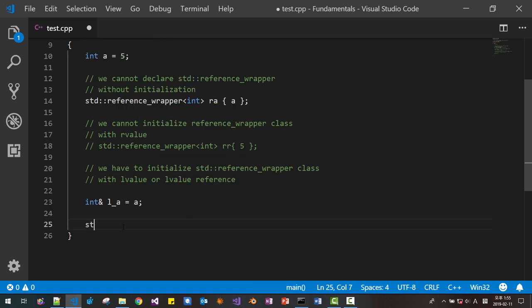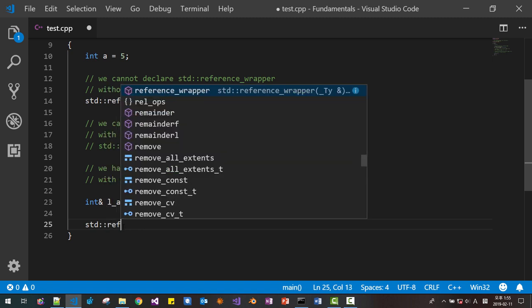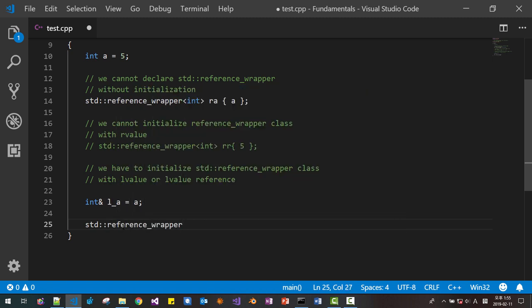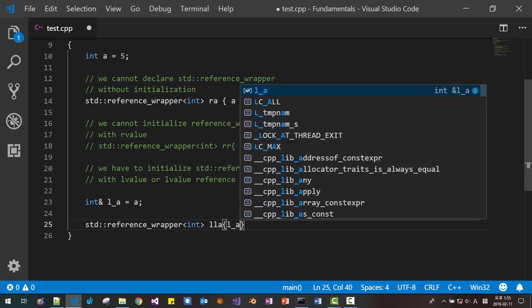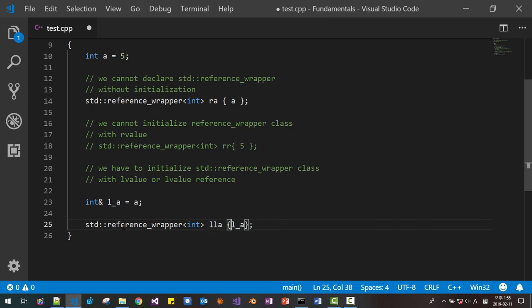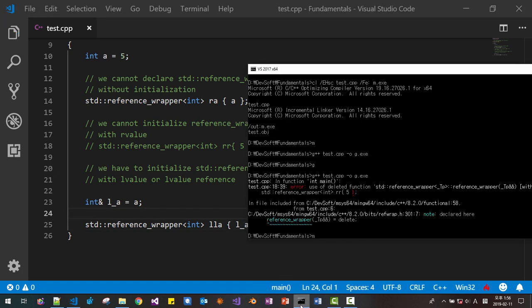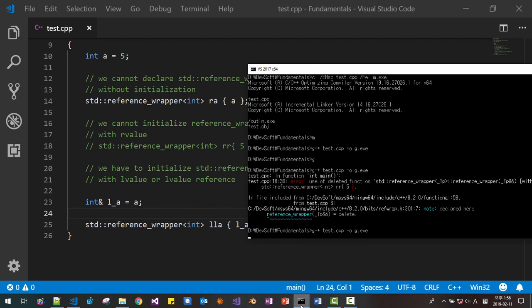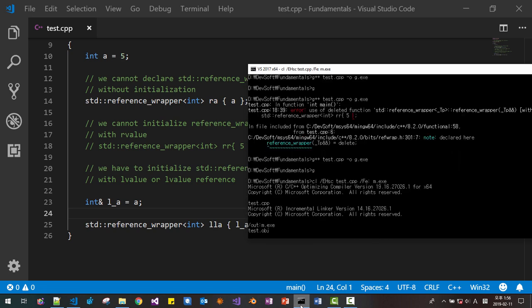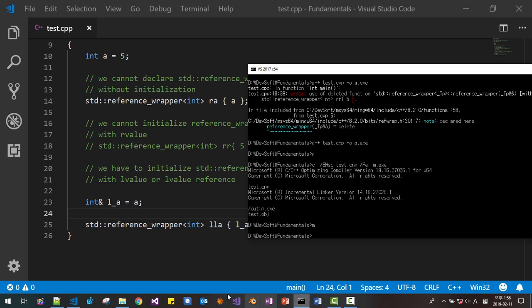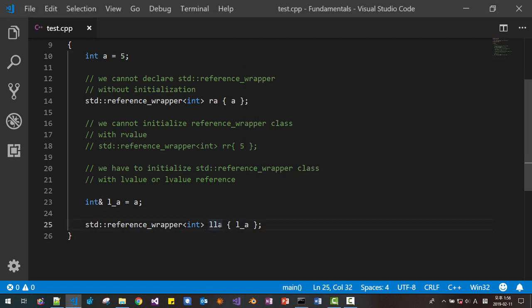I haven't tried it. std::reference_wrapper<int> la. I think it should work. Now let's try before we make a conclusion. Okay, the GNU compiler works. The Microsoft compiler also works. Okay, so please understand that we have to initialize reference_wrapper with lvalues.